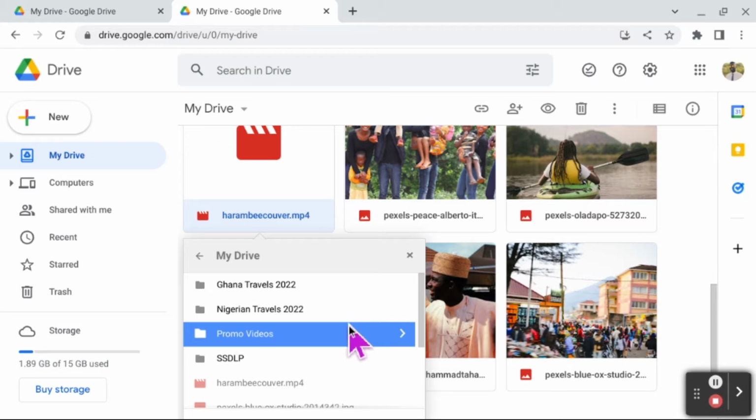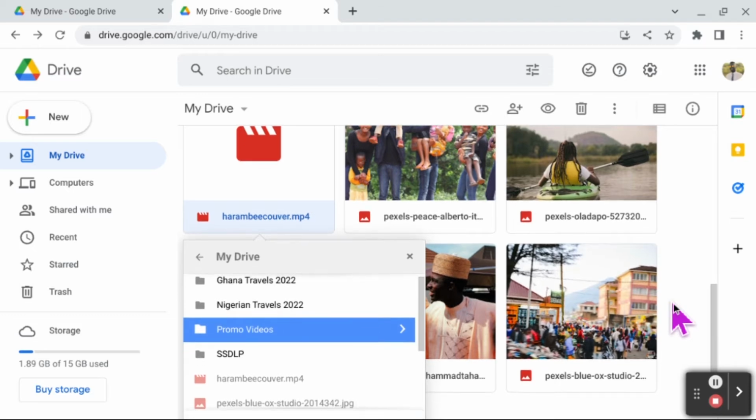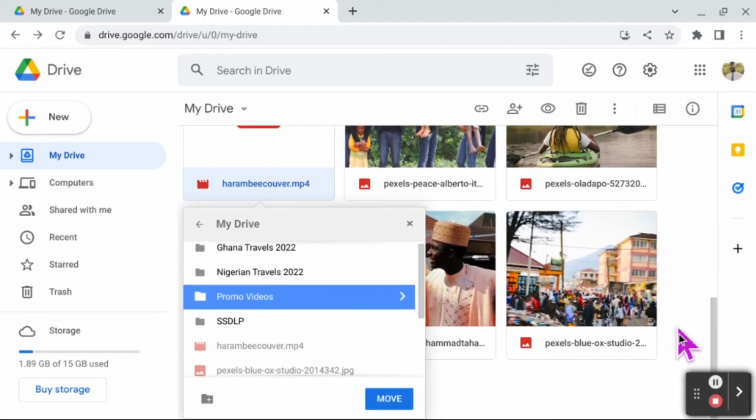How come that is? It's probably because the bottom of the drop-down menu has gone below the screen and you can't see the action you need to take. I've clicked on it. It's highlighted. Why isn't it moving? One quick way to see is that the drop-down box has gone below our screen, and so the action that we're looking for is down farther on the page. Let's go to the right-hand side with our cursor and scroll with our mouse. And now you can see the action you need to take. So let's click on Move.